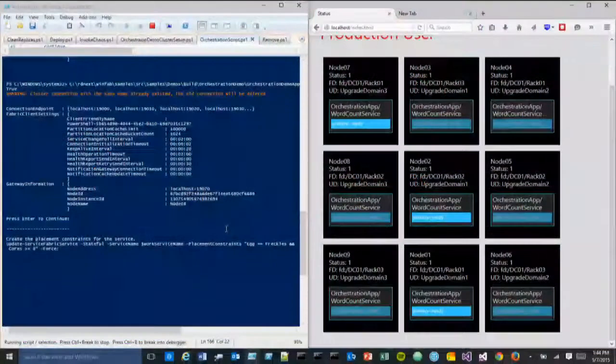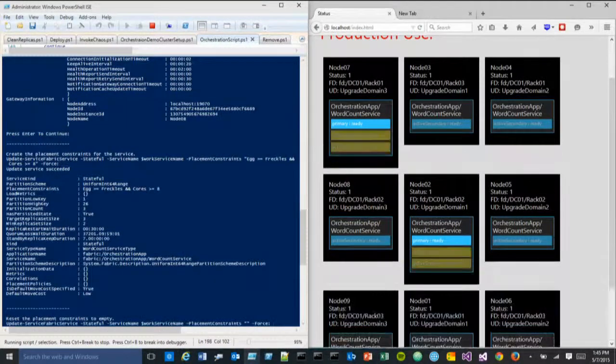Okay, back here at the cluster viewer. Sorry about that. You can see on the left now I've got the PowerShell set up. This is the Update-ServiceFabricService script, or it's just a PowerShell cmdlet. You can put all sorts of stuff in here. You can change the replica set sizes. You can play all sorts of havoc. You can do all sorts of fun stuff. But we're going to use it to update the placement constraints. So I'm going to go ahead and run this, and we're going to see what happens, if I have the right focus. There we go. Okay.